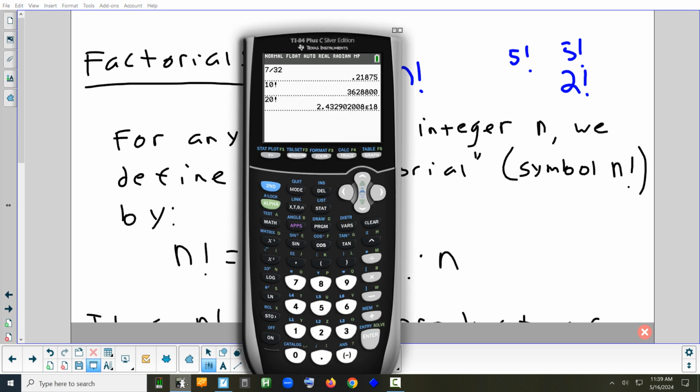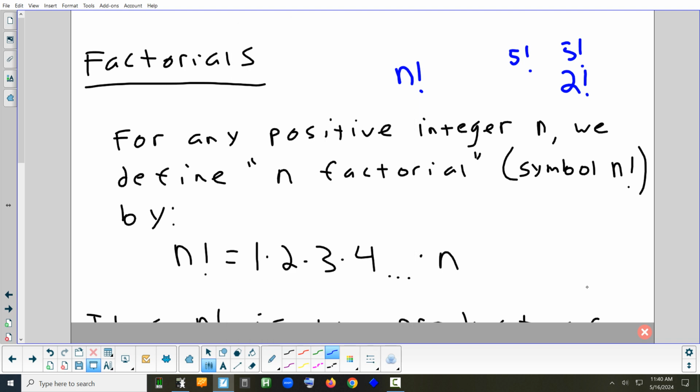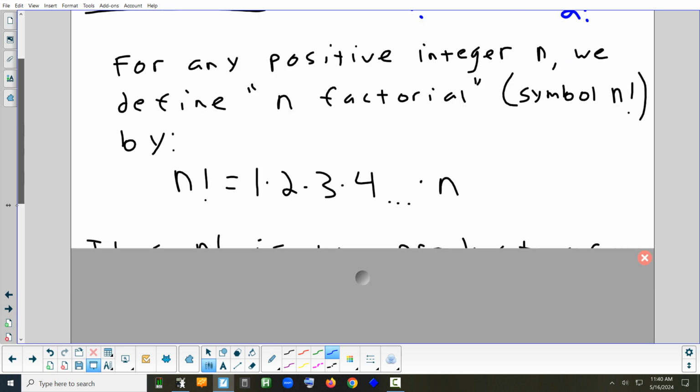So what can happen is if you try to type in a factorial that's too big, it's going to just say overflow. And I didn't even type in that big of a number. I just typed in 75. So forget about trying to do 2,000 factorial or something. It's way too big. The calculator can't even handle 75 factorial. So that's one thing that we can run into. A lot of times we have to do a little simplifying before we can even put it in, because the calculator can't handle the size of numbers. So there are some tricks we can do.